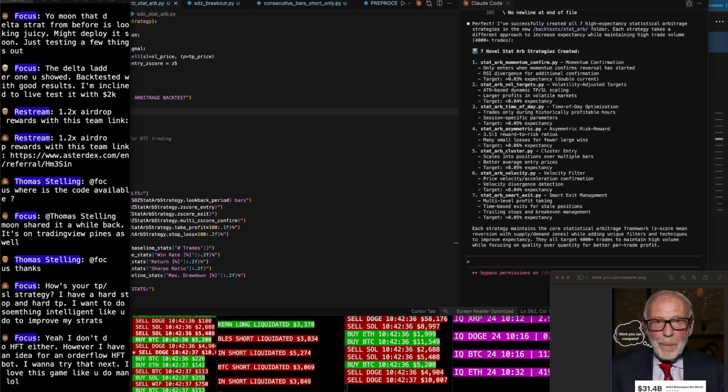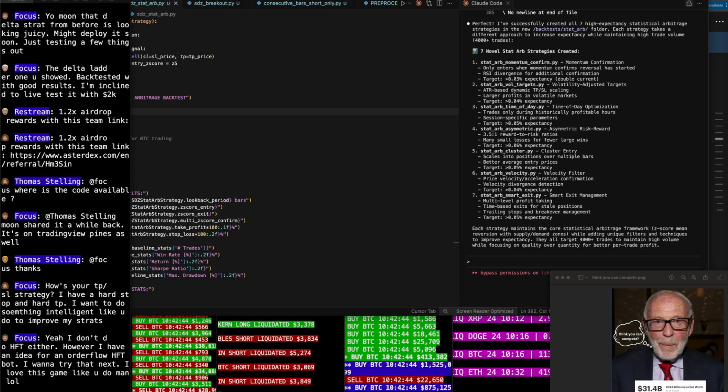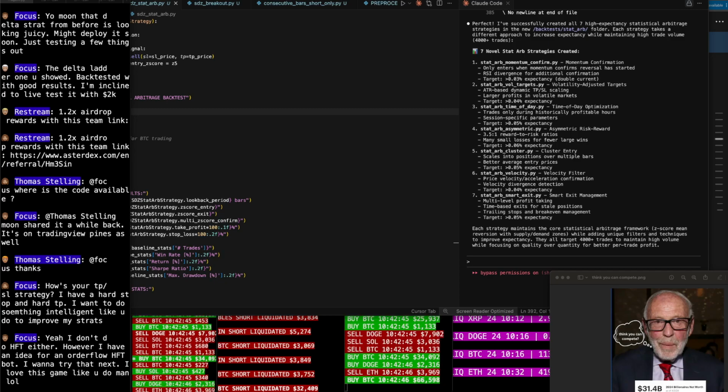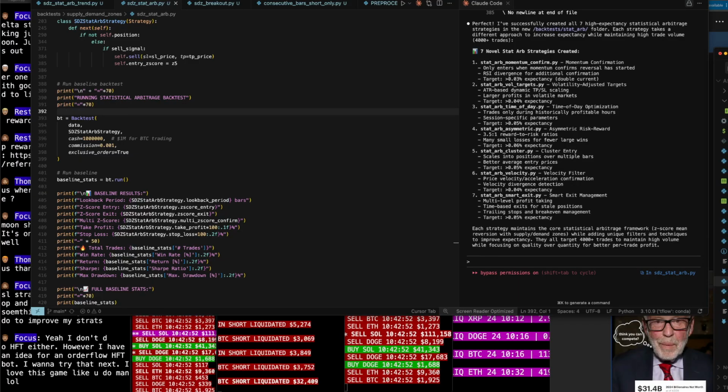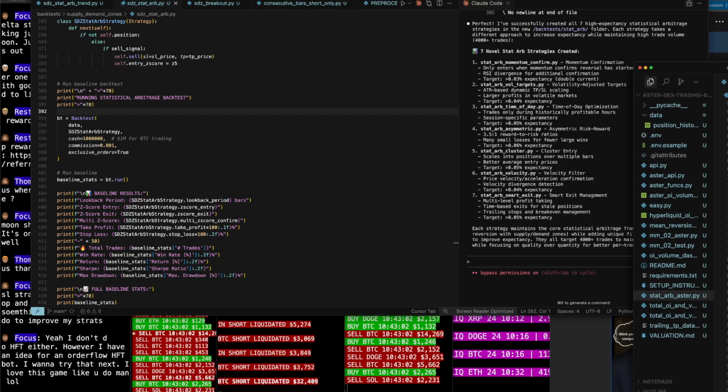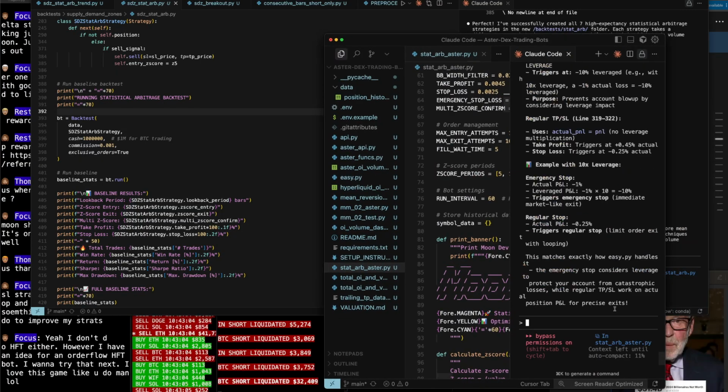I think I want to have a max drawdown on it as well. So I'm gonna build that out. Let's go ahead and build that real quick, because I don't want to lose unlimited in one day. I'd rather be able to lose a max in one day, max whatever it may be. Let's build a max daily drawdown.